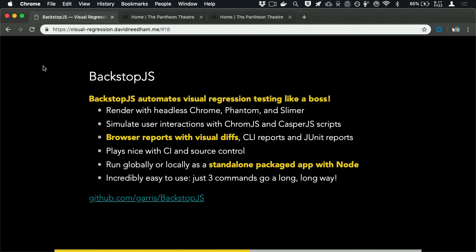We will also see a demo of the standalone packaged app. So if you have a team that maybe doesn't feel comfortable running the command line a lot, or they don't want to have to manually set up BackstopJS, if you feel comfortable with Node, you could package this up as a Node app, and you run a command, and it does the visual regression test for you all in one sort of packaged, neat bundle. We'll also take a look at that later. All right, and ultimately it comes down to just a few simple commands, and we'll be seeing those.